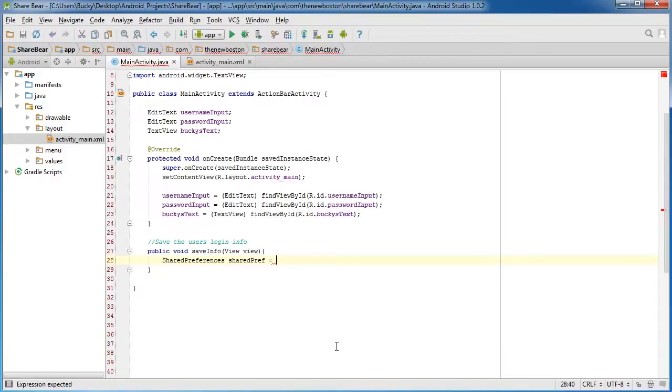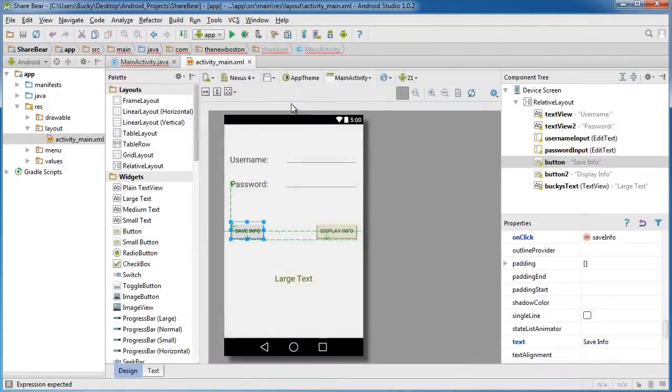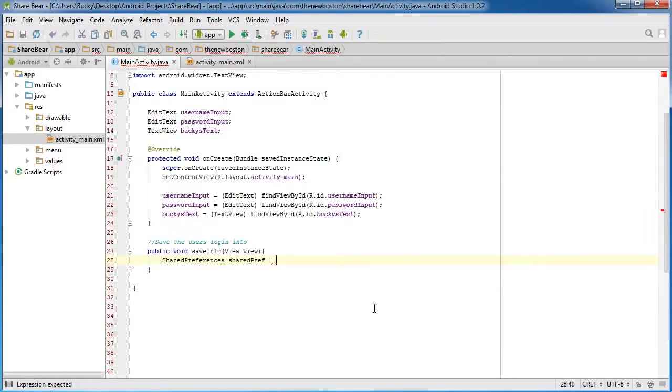But anyways, what we're going to do right now is saying, okay, we want to use shared preferences in our app, and also we need to add another setting to say we only want this application, the app that we're making right now, to be able to access this file that has the user's info in it. Since, again, this is their name and their password, so we want to keep this data secure.